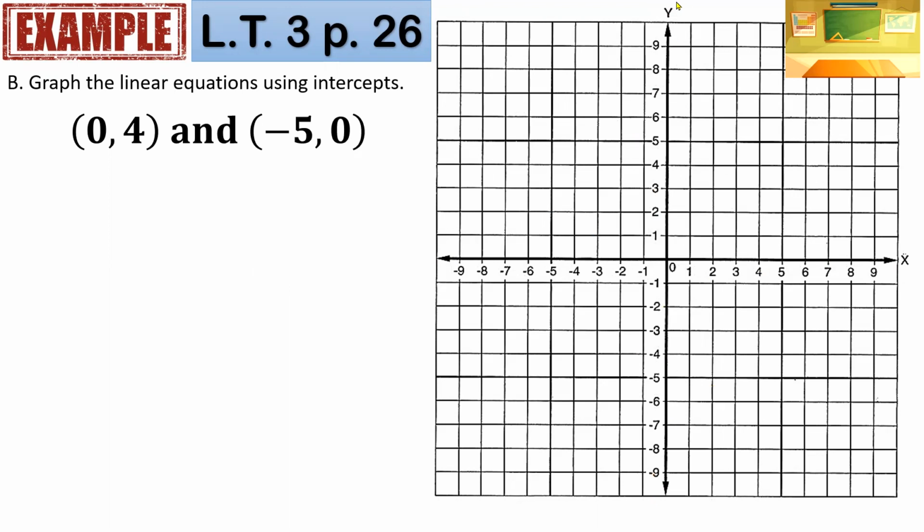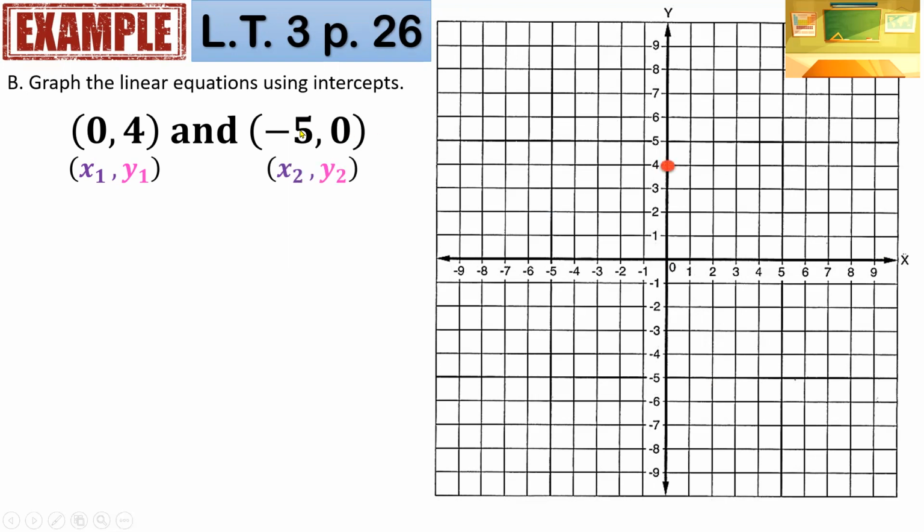So, i-graph natin to. So, una po, we have (0, 4). So, kung mapapansin nyo, 0,4. Siya sa x, siya ay 0, and then sa y, siya ay 4. So, from this point, dito tayo sa origin, lagi mag-i-start ha. 0 sa x. So, ibig sabihin, hindi ako kakanan, hindi ako kakaliwa. Ha? Dito ka lang. And then next, 4 sa y. So, aakyat ka ng 4 kasi positive ha. So, aakyat ka ng 4. So, ito siya. Okay po.